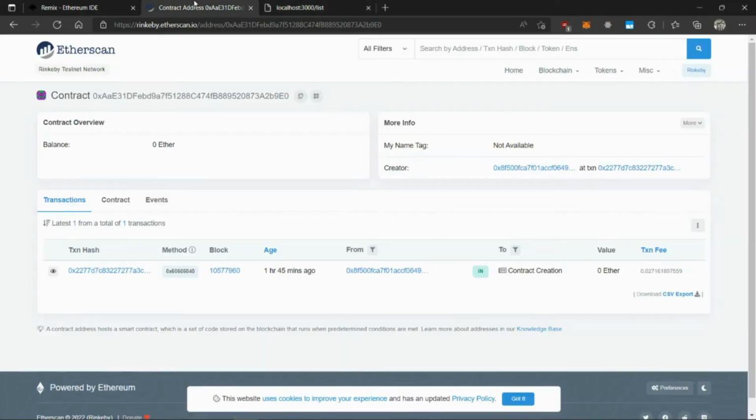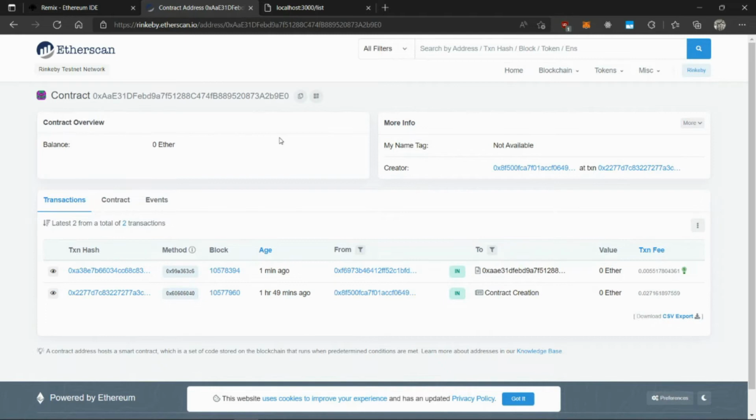But before I do that, I can go to Etherscan, which is a blockchain explorer. I can see whenever I store new details into the blockchain. You can see I created this 1 minute ago, which is the record details.